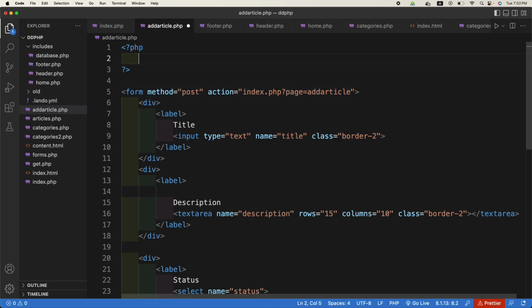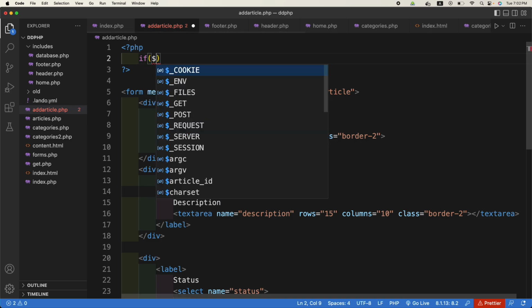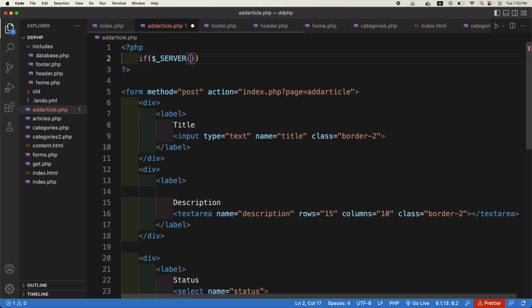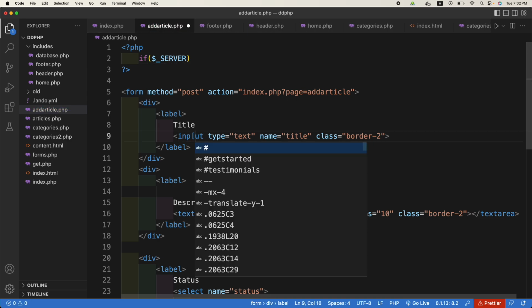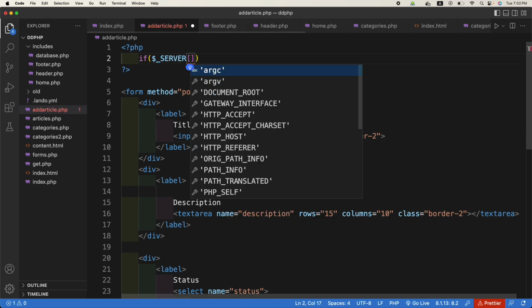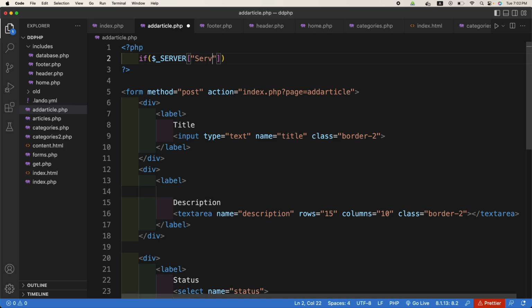So if I, for example, print all the values which I have submitted, yesterday we studied about the $_SERVER global variable as well. So if condition $_SERVER, it is REQUEST_METHOD, is equal to POST.